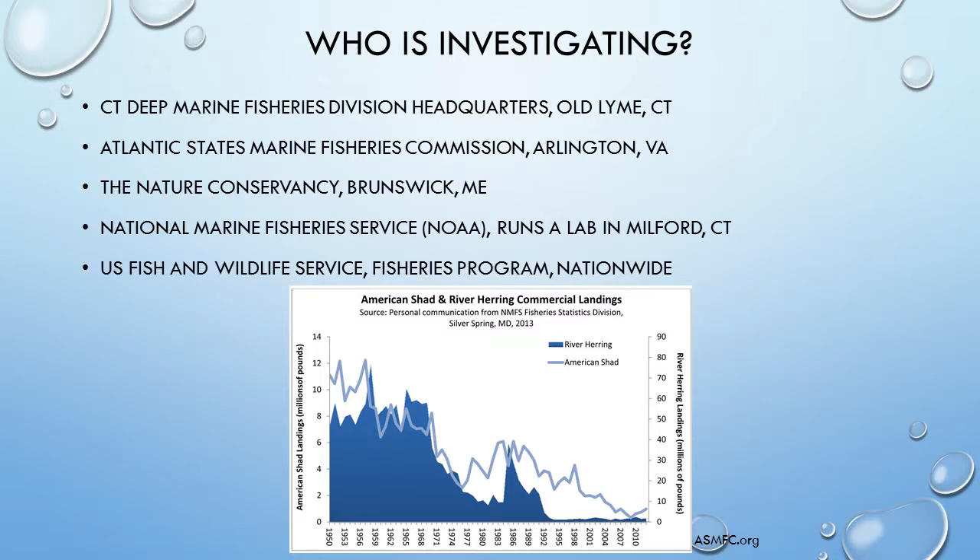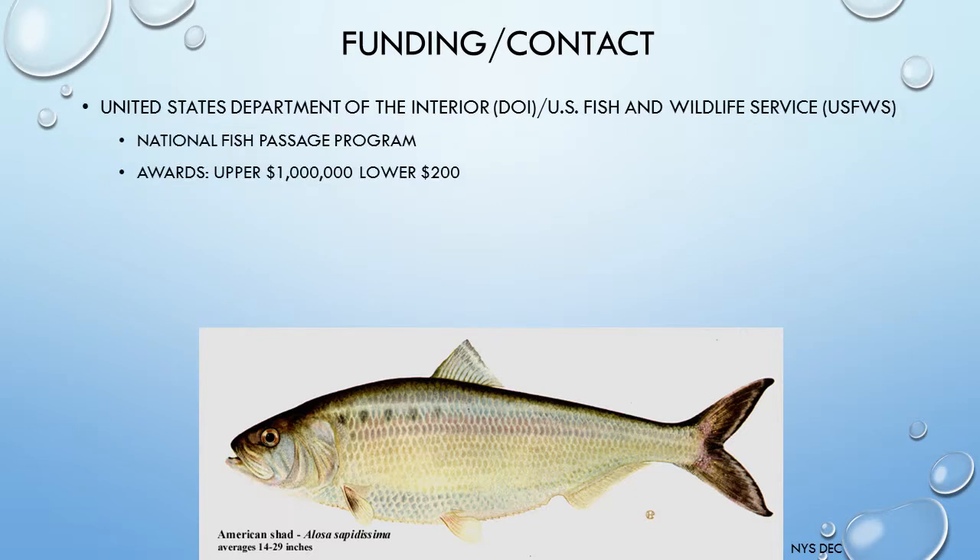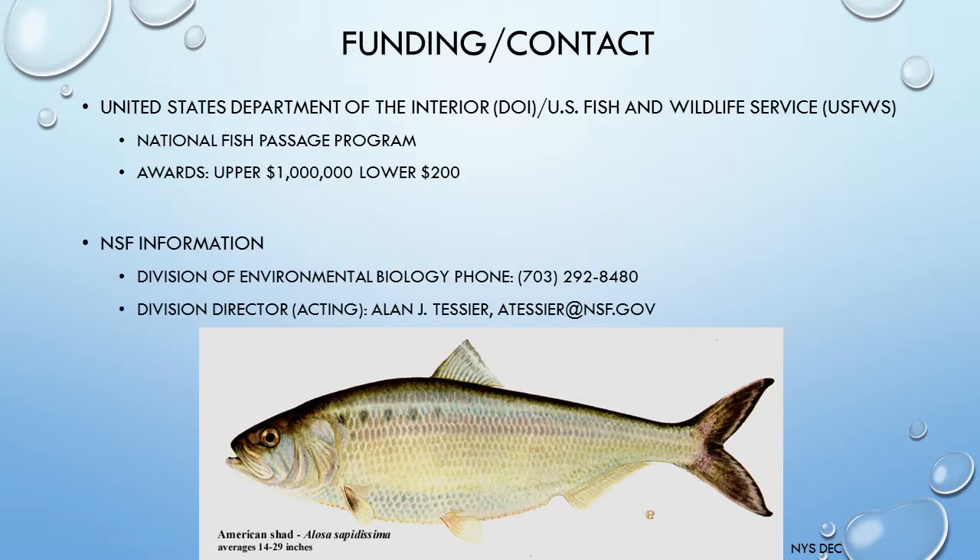The U.S. Fish and Wildlife Service Fisheries Program backed six dam removal or bypass projects in 2014. These are just a few of the agencies with projects involving American shad and habitat restoration in efforts to reverse the historical population lows on the Atlantic coast. I was easily able to find a very applicable funding opportunity using the PIVOT COS database. The U.S. Fish and Wildlife Service National Fish Passage Program is a conservation assistance program that provides financial and technical assistance to remove or bypass barriers that impede the movement of fish and contribute to their decline. I did not come across many active, applicable funding opportunities offered through NSF, but some grants offered may allow for American shad research, if proposed properly.